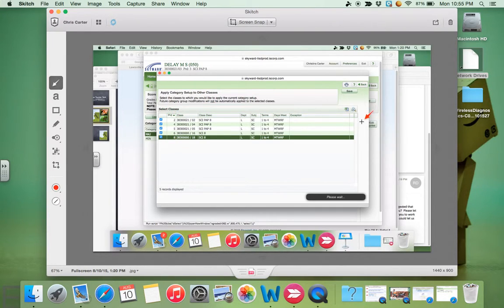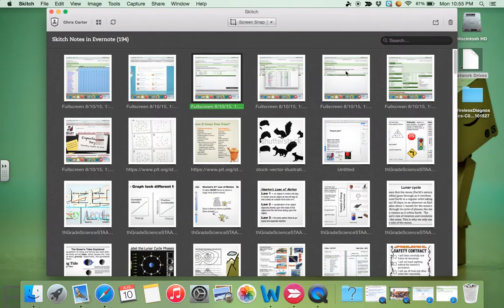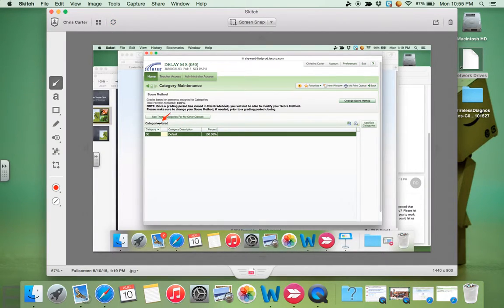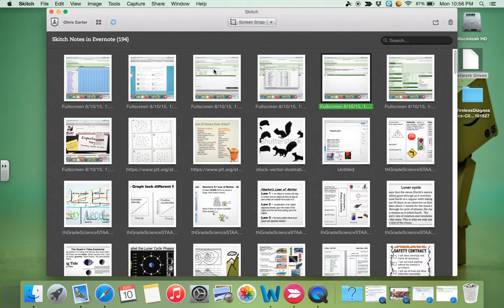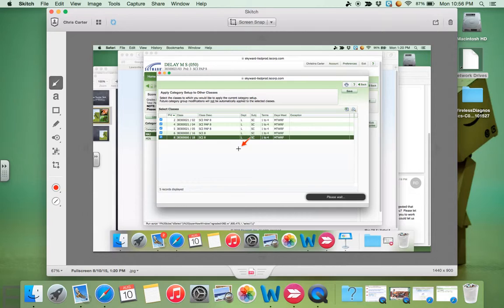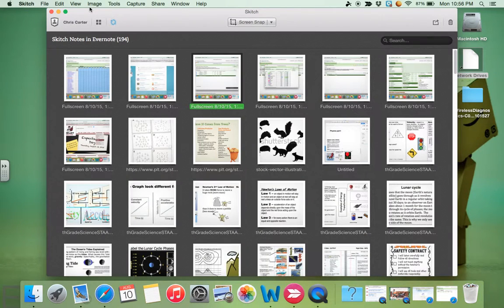When you click the save button, there's a button up here. It'll take you back to your original class. And then this little bar here says use this category for all my classes. If you click on that one, then this window will show up. And this is for all of the classes that are keyed to be that same class. I have one class period that is for student aides, and they're not listed on this because it's not the same as those classes.